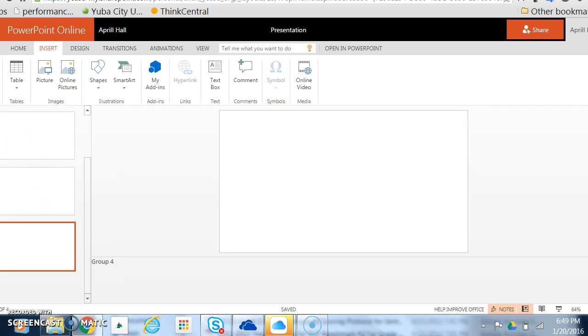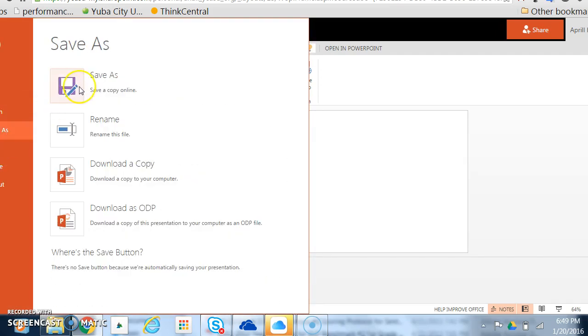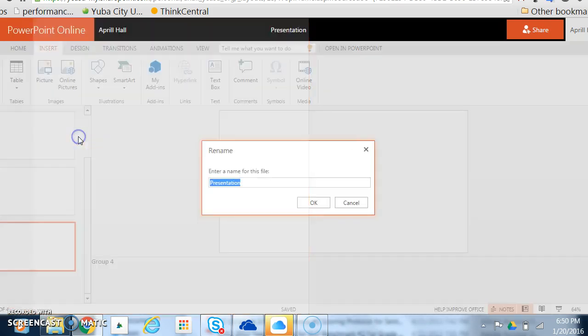When you are ready to create that PowerPoint and save it and share it, you'll simply go File, Save As, and I'm just going to rename it.